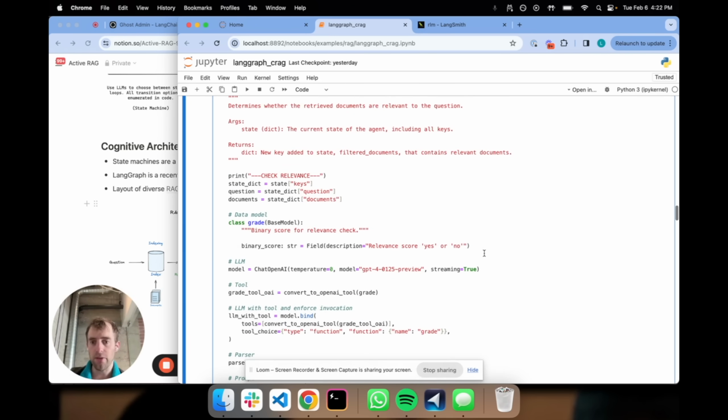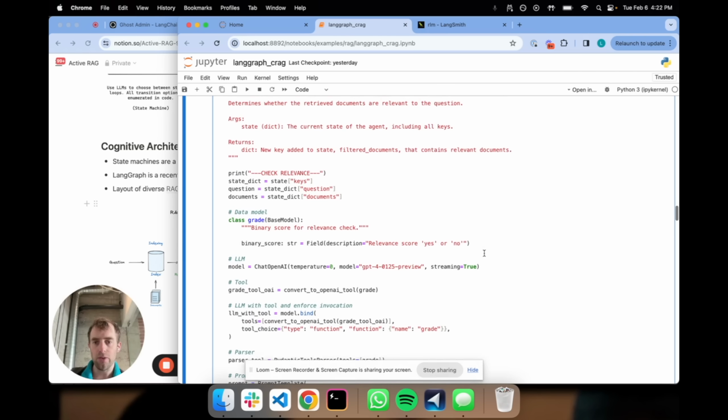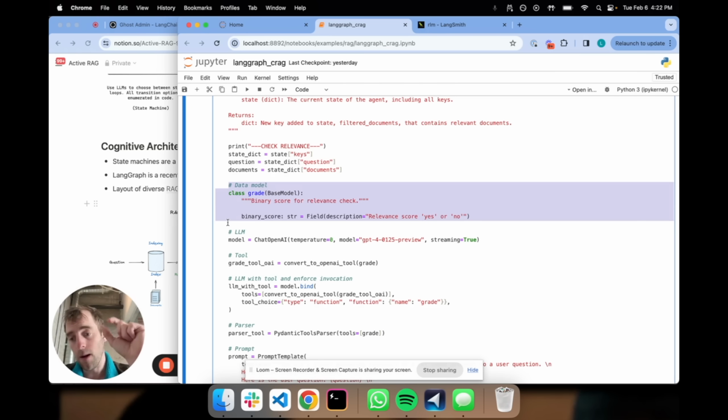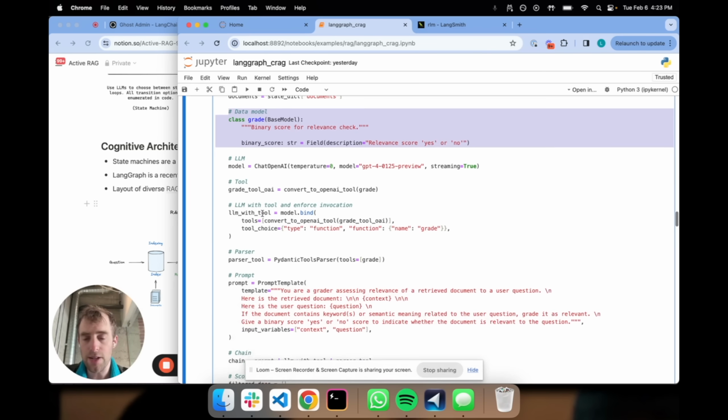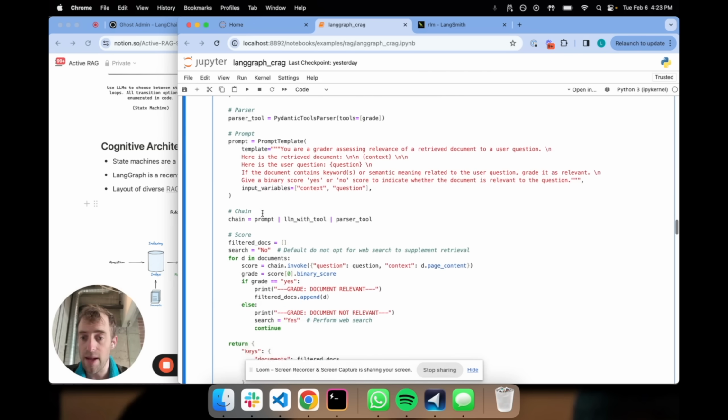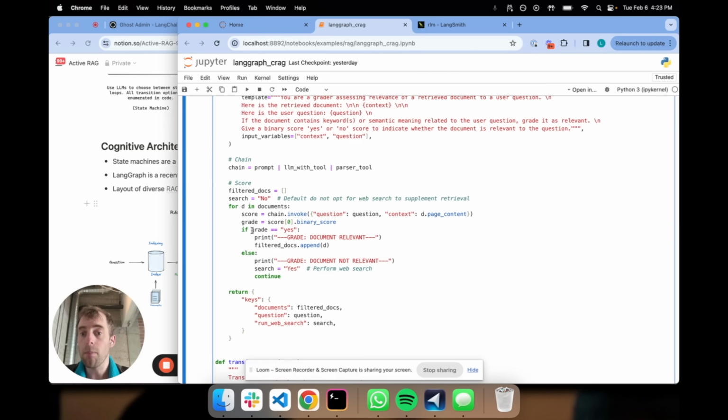Grading documents is going to be the same. In this case, I do a little extra here because I actually define a Pydantic data model for my grader, so that the output of that particular grading chain is a binary yes or no. You can look at the code. I'll make sure it's all shared. And that just makes sure that our output is very deterministic, so that we then can down here perform logical filtering.